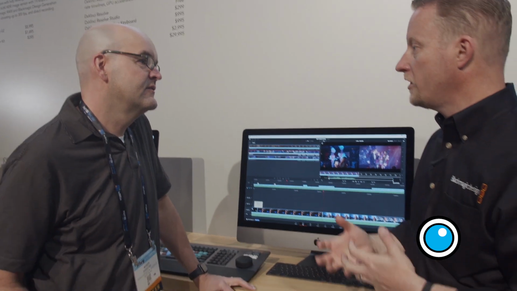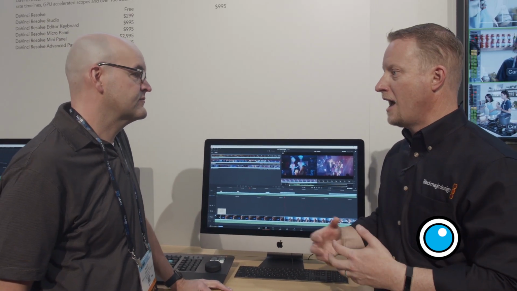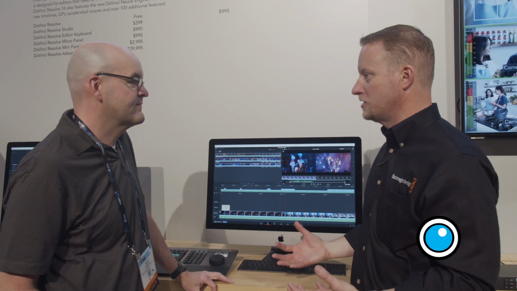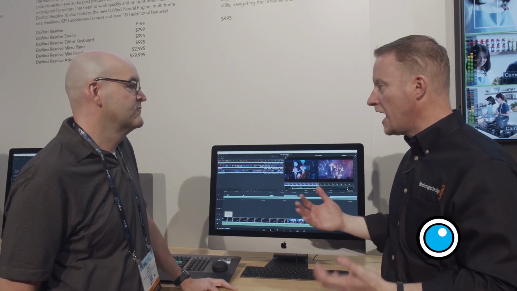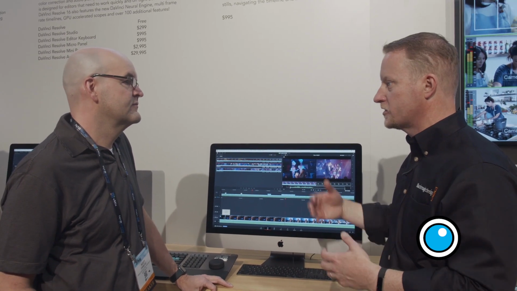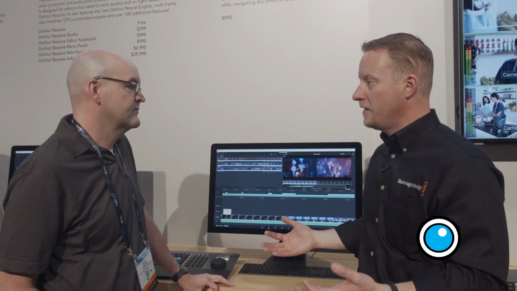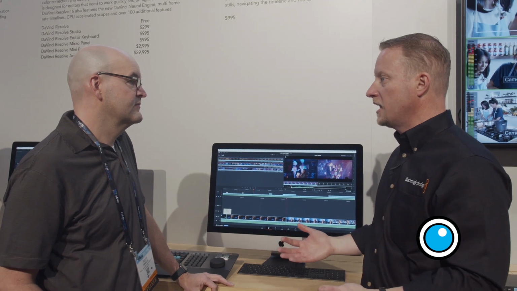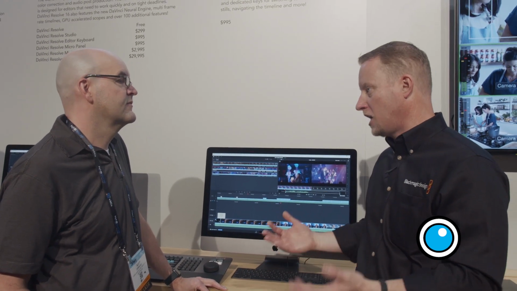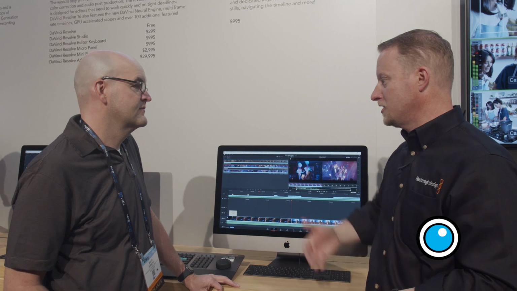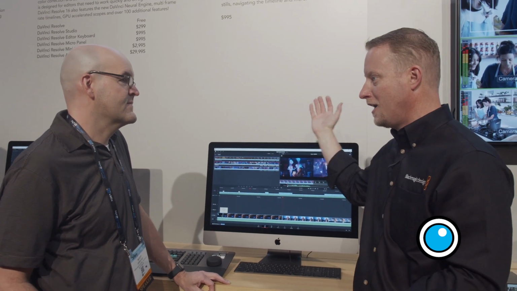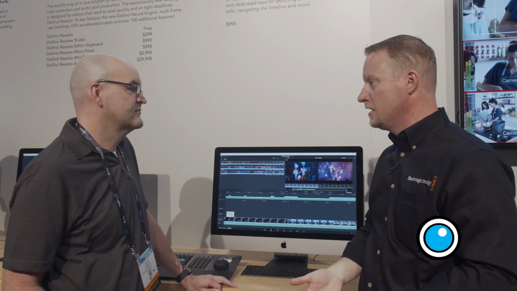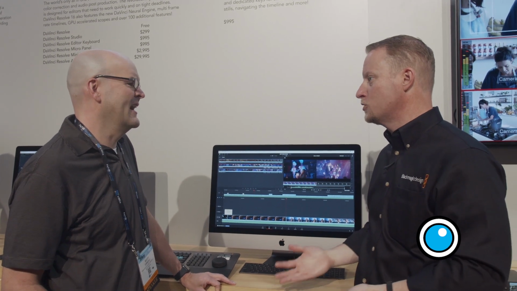Certainly when we look at Resolve, one of the biggest challenges we have with Resolve is when you try to be everything to everybody, that's quite a difficult thing to do. And we know that Resolve is used for high-end productions. It's used on all these Hollywood movies for color grading, for assembling. But we also find that because of the entry level for Resolve, people are using it as the first time they've ever gotten into editing or color grading. So when you have a 63-year-old professional Hollywood color grader using it and a 13-year-old kid doing Fortnite videos for his YouTube channel, that's an incredibly difficult task to create a software application that can do all of those things.